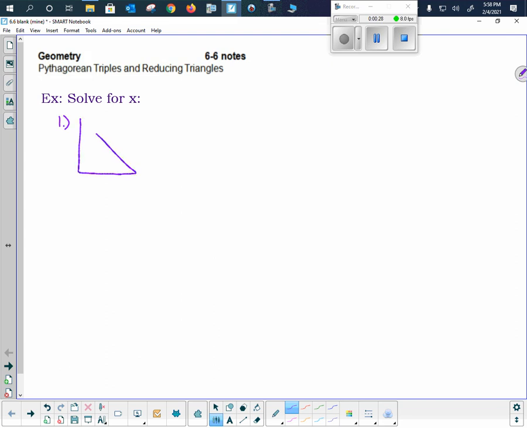Okay, so if I give you this right triangle, lengths of 3, 4, and ask you what the length of x would be, you should be filling in Pythagorean theorem, with the hypotenuse being the one that stands alone. 3 squared plus 4 squared equals x squared. Help me with the numbers. 9 plus 16 equals x squared will give us x squared equals 25. And when we take the square root, we would get positive or negative, but you're only going to give me positive because it's a length. We would get x equals 5.